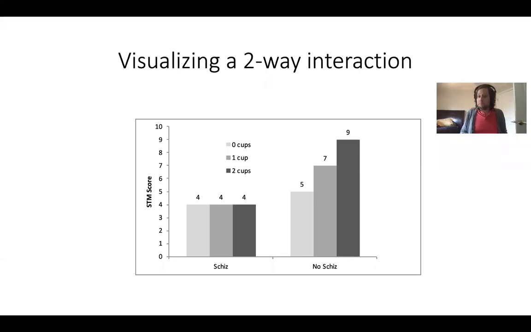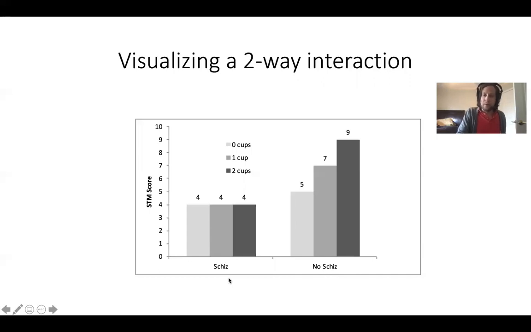It's improving it? Yeah, exactly. It makes it better. When you drink coffee with schizophrenia, it has no effect. There is no effect of cups of coffee here. But if you don't have schizophrenia, there is definitely a strong influence of amount of coffee right here. So there's a strong effect of amount of coffee for people that don't have schizophrenia, but there is no effect of amount of coffee for people with schizophrenia.